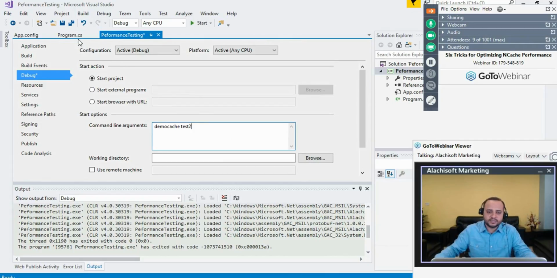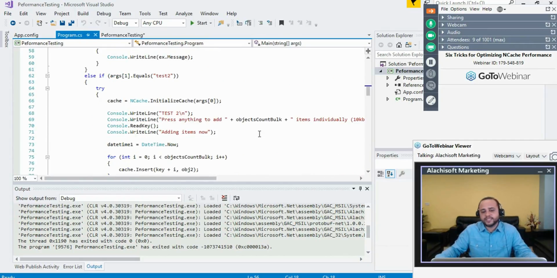I'm just going to set this up. Now let me just talk about the use case details. For bulk, there could be scenarios inside your application where you may have to add a lot of items to the cache, or update a lot of items, or remove a lot of items from the cache, and then you may read a lot of data back. A typical example would be all the products displayed on a product catalog page. So you may query the database, you construct your product objects, and then you have to publish all the products on a page.